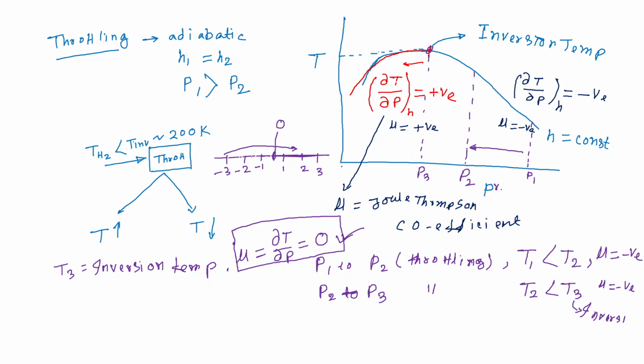Okay. So at the inversion temperature, the Joule-Thomson coefficient is 0. Suppose we are further reducing the pressure from P3 to P4. What is happening? Suppose this is the P4 condition. This is also a throttling process as we are reducing the pressure. Here the temperature starts decreasing. T3 will be higher than T4.